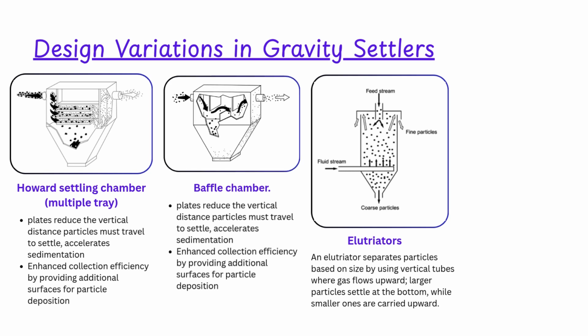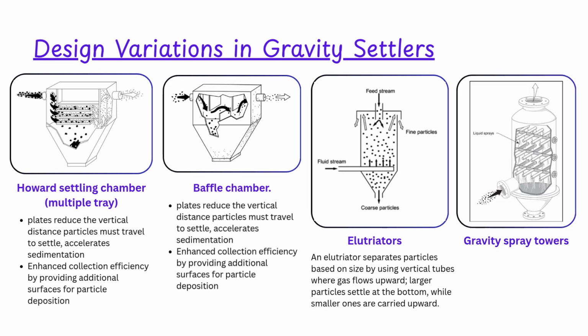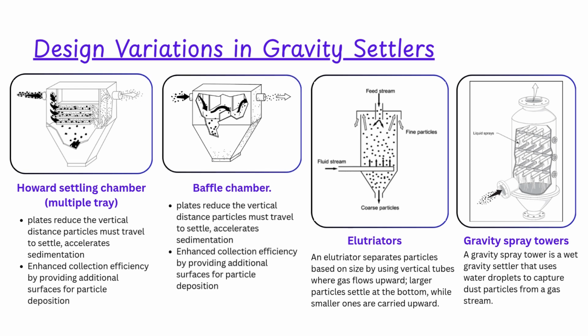In order to vary the air velocity, several columns of different diameters are used in series to bring about more refined separation. Another modification of the basic gravity settling chamber is the gravity spray tower, a wet unit that employs water. When a moving dust-laden gas stream approaches a body, such as a spherical droplet of water, the gas will be deflected around the droplet. The dust particles, by virtue of their greater inertia, may impact and be collected on the surface of the droplet that is falling under the influence of gravity.